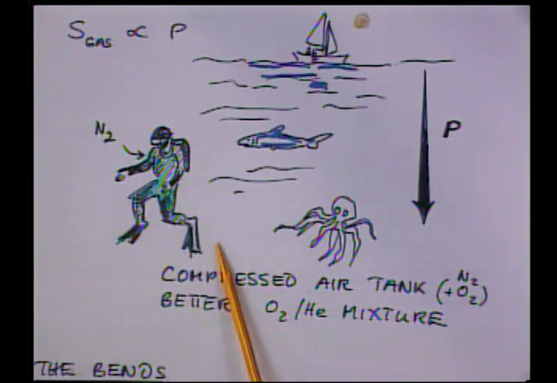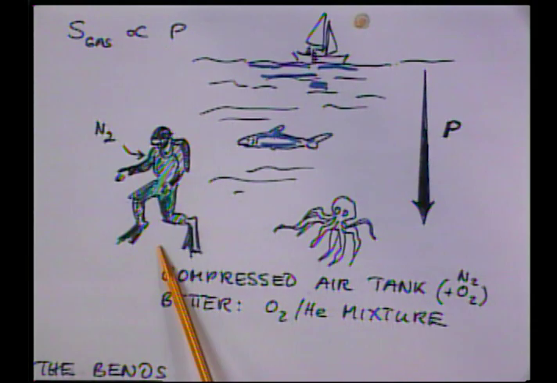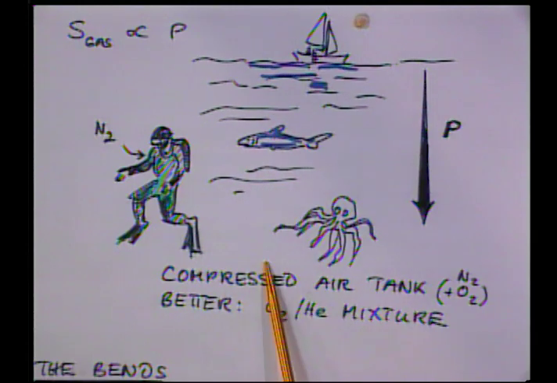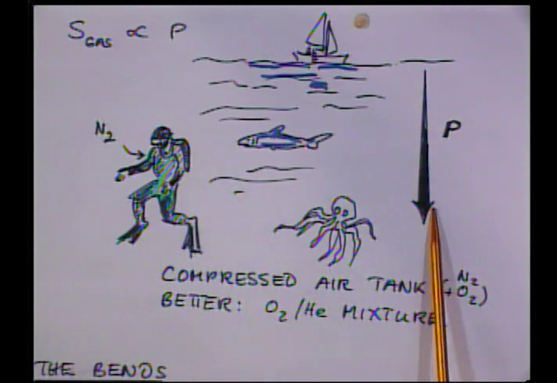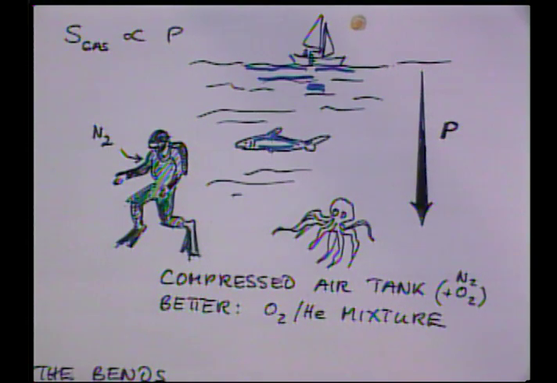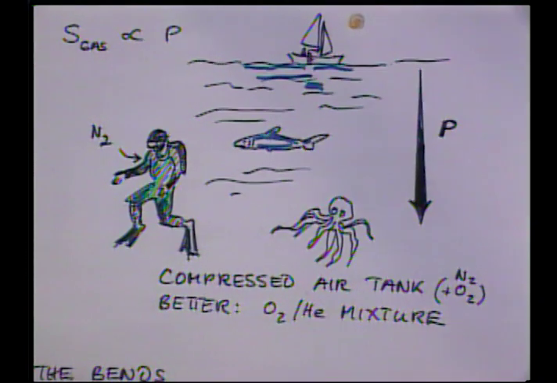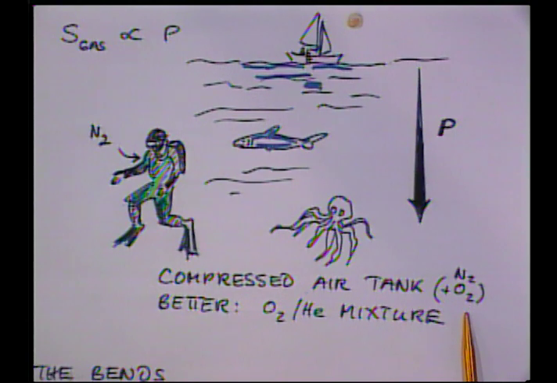For instance, a diver will have a problem when he or she is at lower depths, at extreme depths, because the nitrogen will be more soluble in the circulatory system. The air tank will provide the nitrogen, of course, because nitrogen is about 75% of air. So nowadays we use more oxygen and helium mixtures.